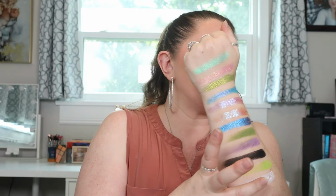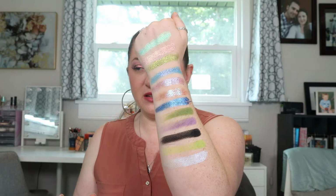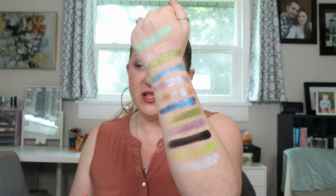I'm getting to swatching some of the mattes now. Oh, look at that black shade. Ooh, shiza, that's intense. Let's do this last white one. Ooh, it's like the green one where it's a little bit dry. Oh, it's a translucent one, but it's chunky. I had to roll it under my nail to get it like that. It looks really white in the pan, but it ends up coming out, I don't know, is that a little bit blue? It's just fun.